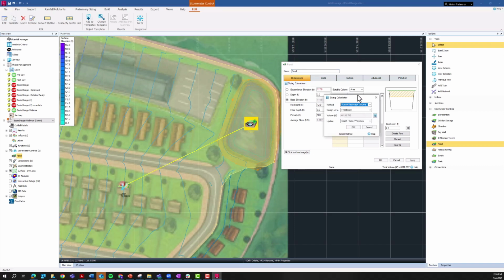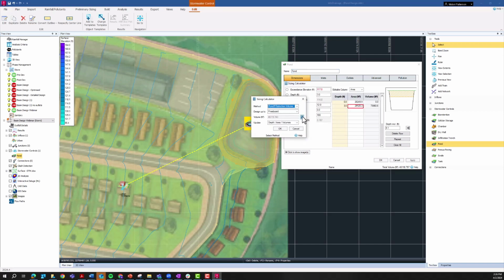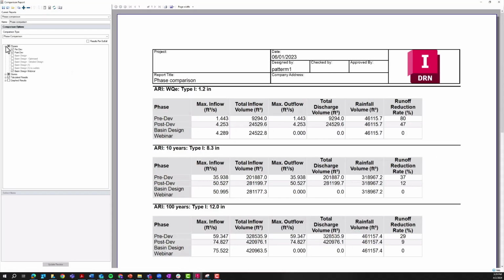And while we did a sort of water quality volume calculation here, you can see that there's a bunch of different methods. So you could also just generate a quick storage estimate. You can also just quickly scale the pond. So if I wanted to just scale it by a factor of 2 or decrease it by a factor of 0.5, I could do that. And there's other methods in here. And you can read up on these methods by simply pressing this help button, which will take you to our help file.